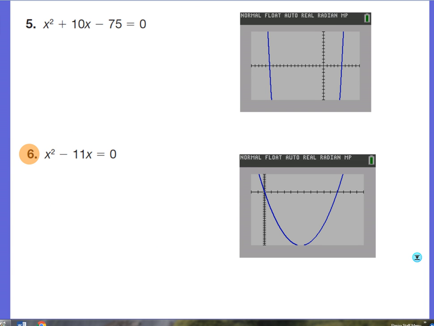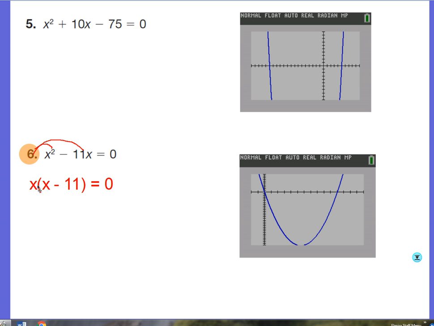Okay, on this problem, skipping right to 6 here, we've got a slight difference. We've got x squared minus 11x, but there's no c term. So in this case, we're not going to factor it as two binomials. We're going to factor out an x to the outside. If I factor out an x, then in the parentheses, I'm left with x, 1x left, minus that x got factored out, so minus 11.